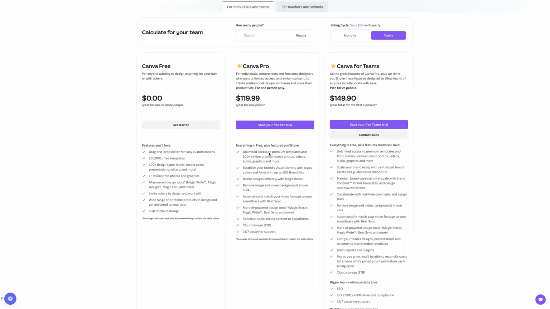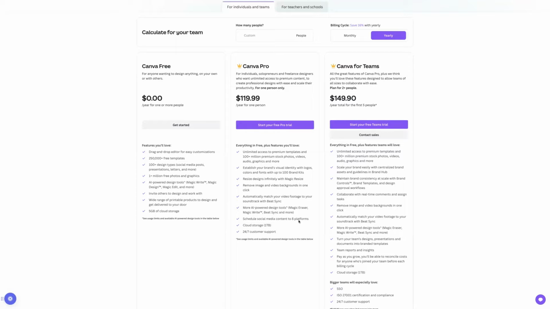Of all the things that they give you, the things that I feel are most important would be that you get unlimited access to the premium templates. And I do think that the premium templates, the premium stock photos, videos, audio, graphics, all the stuff that comes with this pro plan, which they call premium as well, I really think that's worth it.